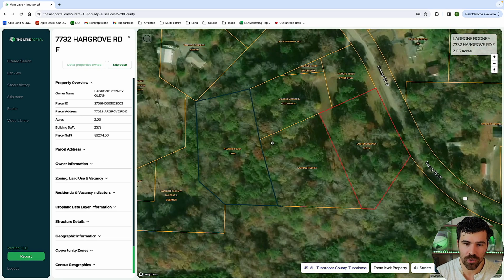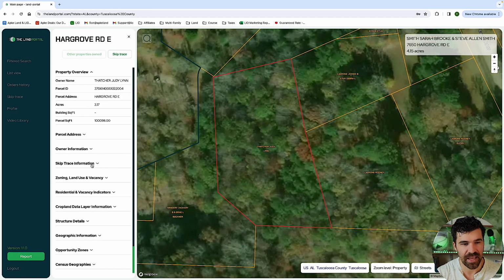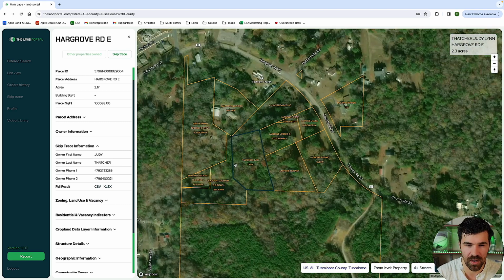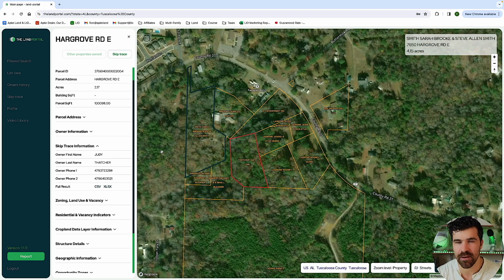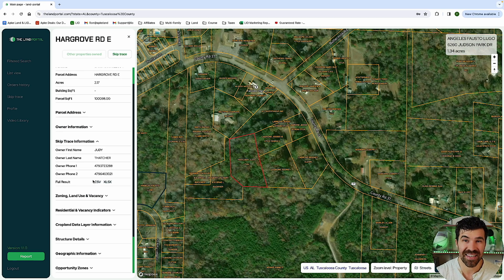And then what it's also going to do, which is really cool, is when you go back into your parcel, it's going to have the skip trace information here. So anytime, if you don't want to make the phone calls, if you just want to skip trace some in the area right now and then go back to it at some other point, that definitely could work. This information will stay here. So the next thing you can do, you can see we have phone number 1 and 2. Let's say you call phone number 1 and 2 and you can't get in touch with them, whatever. You can download a full result CSV file, which is going to have much more information on here.